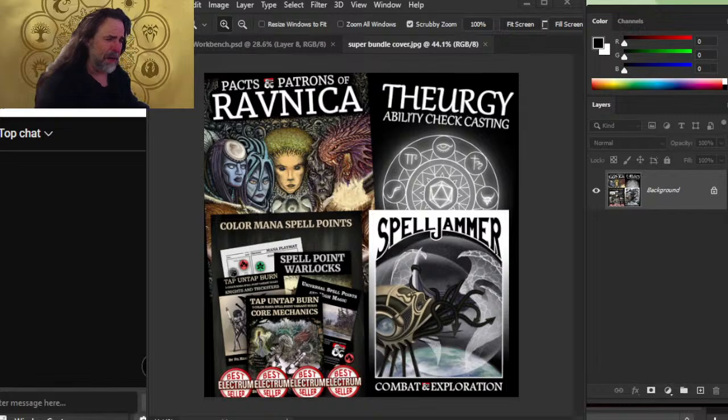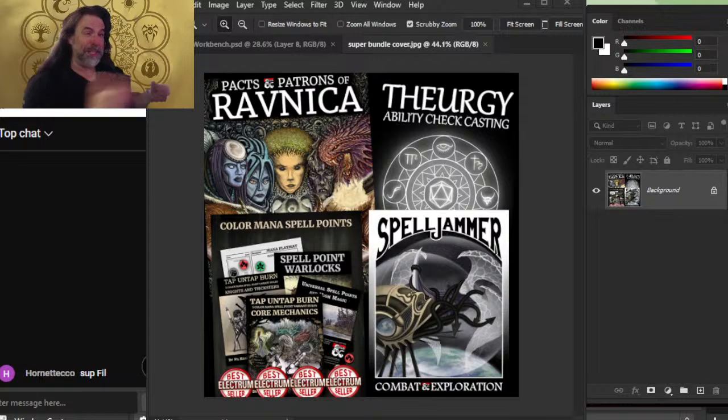I've been developing content for 5th edition on the DMsGuild since 2017, when the first Magic the Gathering setting, Guildmaster's Guide to Ravnica, was released on the DMsGuild, on Dungeons and Dragons by Wizards of the Coast. Hey Hornetica, it's good to see you. I expected to see some sort of a color mana system, Magic the Gathering owned by Wizards of the Coast, D&D owned by Wizards of the Coast. It seems like chocolate and peanut butter to me that you would replace the 8 schools of magic and spell slots with the 5 colors of magic with a mana system.